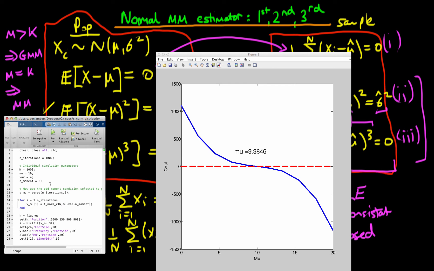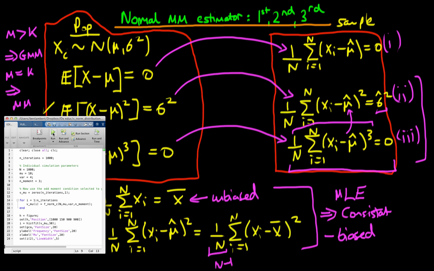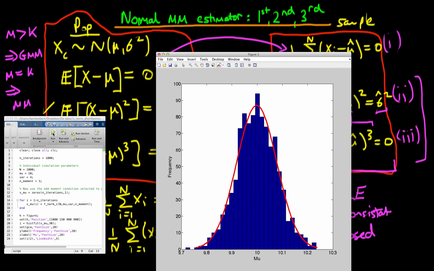I also repeat this exercise a number of times and draw a histogram of all the different values of mu hat generated by the method of moments estimator, using the same parameters and 1,000 iterations. The values are very clustered around 10: the x-axis shows the values of mu hat obtained and the y-axis shows the frequency of those values. A normal curve is superimposed on top of the histogram, and we can see the sampling distribution from our estimator is close to a normal distribution. This is expected because in the asymptotic limit, method of moments estimators behave very normally — with a sample size of 1,000, the distribution is starting to look fairly normal.